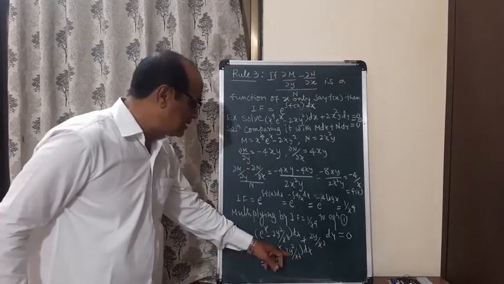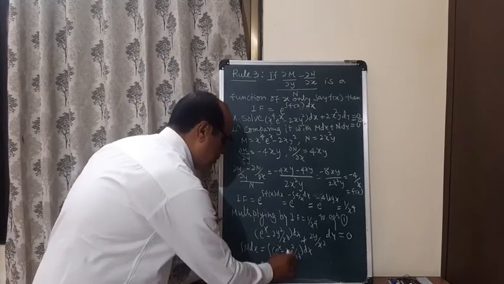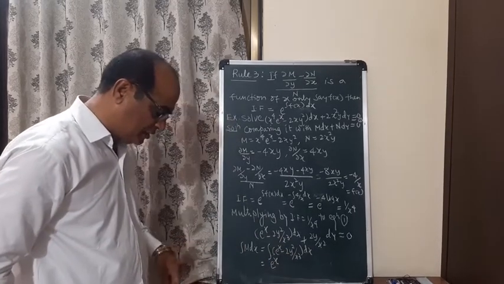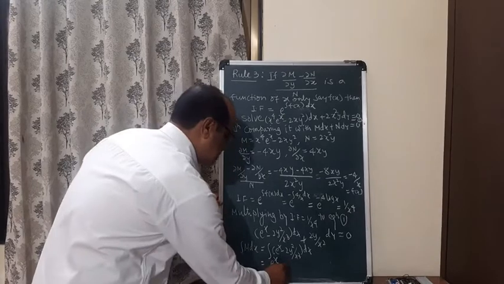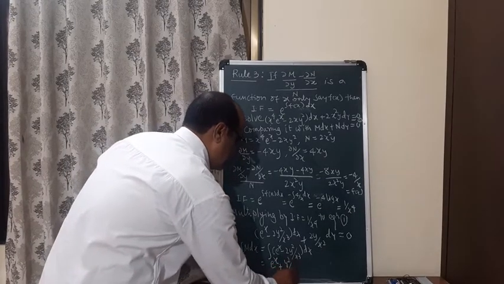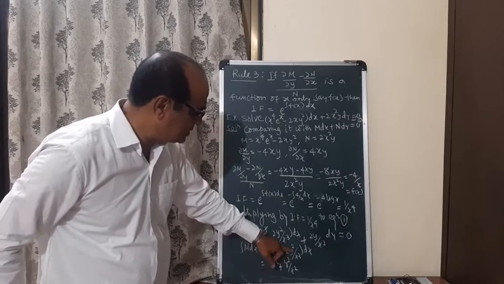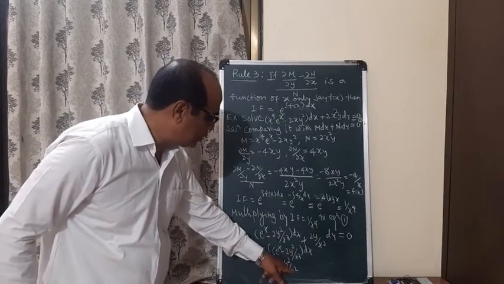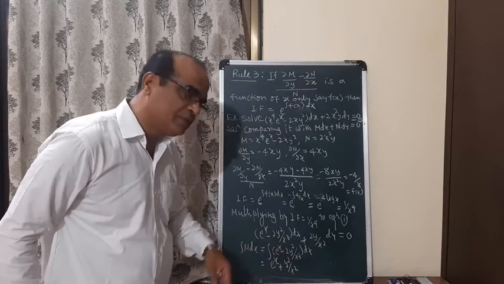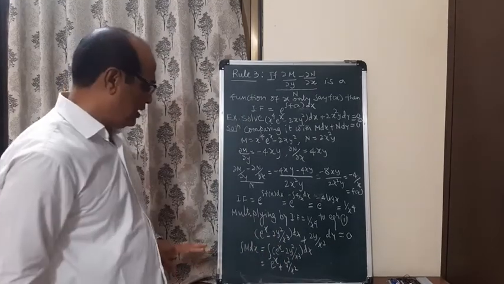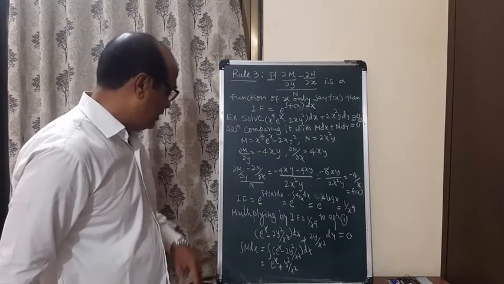Now y square has no relation here. Then minus 2 upon x cube. So what is the integration? Plus y square upon x, with y square as it is. Now what is the derivative of 1 upon x square? It is minus 2 upon x cube. So the integration of this is this. Okay, it is very simple.